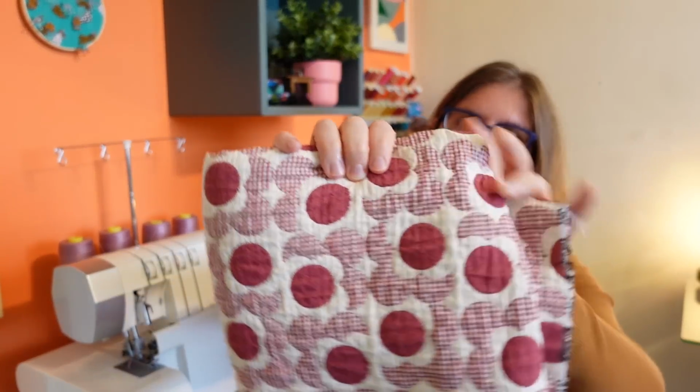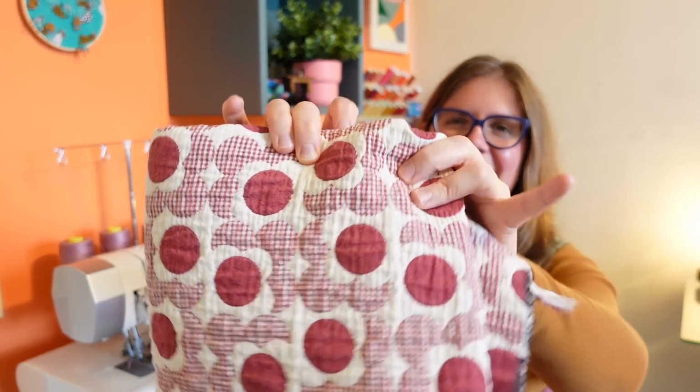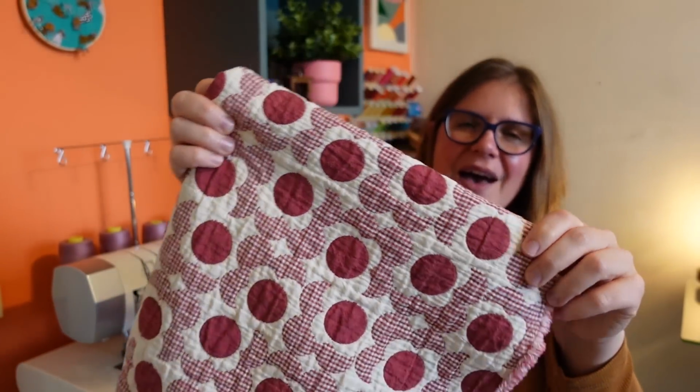I recently made a vest using a quilted fabric and unfortunately ended up with a fair amount of scraps left over because nearly every time you sew, you end up with more scraps, and I want to use them. I don't want to just fill up my scrap bins again. And so this really fun fabric, you'll be seeing in my April Makes video, the vest that I made with this, but I actually laid it out and I do have enough of it to make a bestie bag.